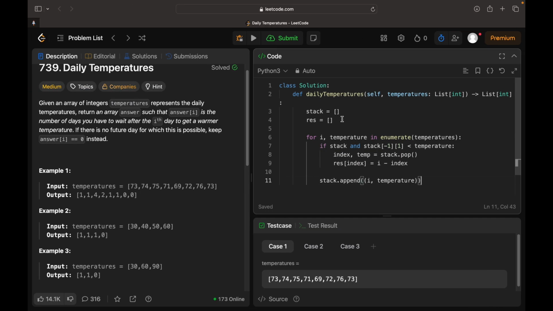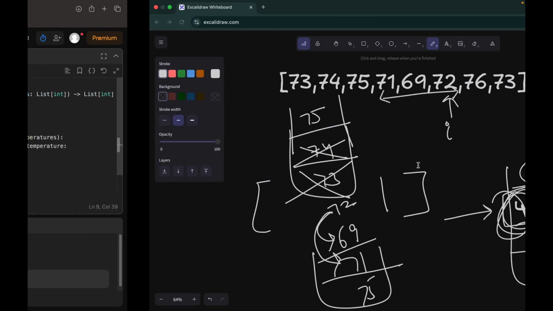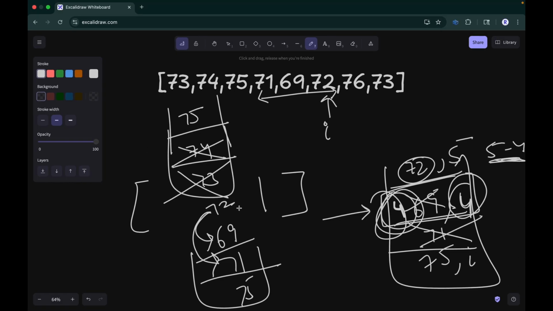So what I need to do is, instead of using an if condition, I'll do a while loop. So instead of just checking with the previous stack element, what I can do is compare this with every element, because it can be the case that 72 is a higher temperature than 69. It is a higher temperature than 71, and possibly also a bigger element than, let's say, any other element that was present here. For example, 70. 75 is not. So once we reach this condition, it checks with 75. It's not. So the while loop breaks out and these two are popped off.